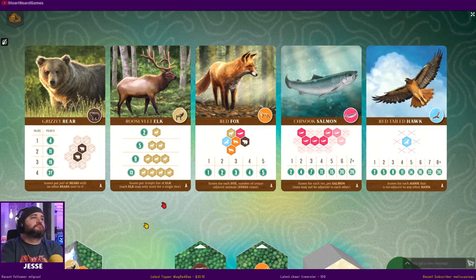The Roosevelt elk just want to be in straight lines up to four long, so you can get a certain number of points depending on how large those are. Unlike the bears, the elk lines can be touching one another if you want them to be. The red fox is really interesting. It scores for each different unique type of animal surrounding it. So you want to get a diversity of different animals in the spaces surrounding the fox, and each fox will score individually up to 5 points if it has each different animal around it. And foxes can be placed next to other foxes to score one another.